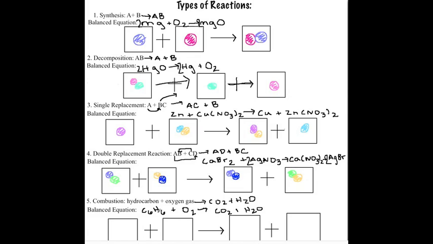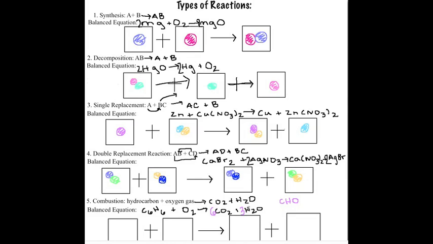But the biggest pain for this is balancing. So in order to balance combustion reactions, okay, I always think of CHO. I get back to my nerdy days of Cho Chang with Harry Potter. Think of fire coming out of her wand. You first want to balance your carbons, then your hydrogens, and then your oxygens. Okay, so here I have 6 carbons, so I need to put a 6 out front here to make this 6 carbons as well. Then I need to take care of my H's. Well, here I've got 6, here I've got 2, so to make this equal to 6, I need to put a 3 out front.